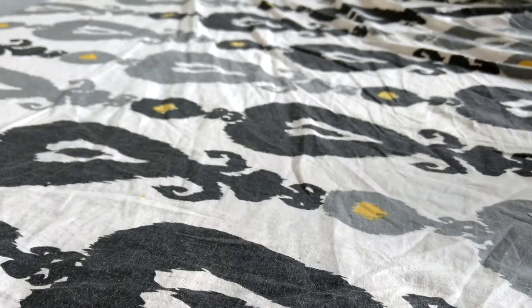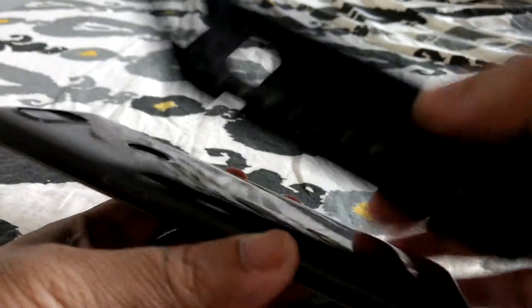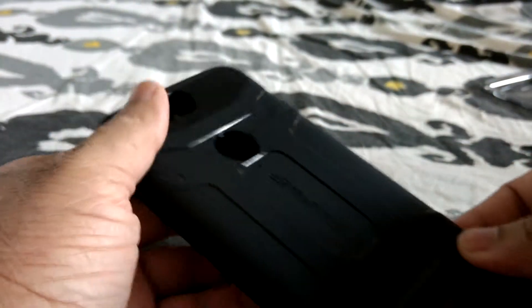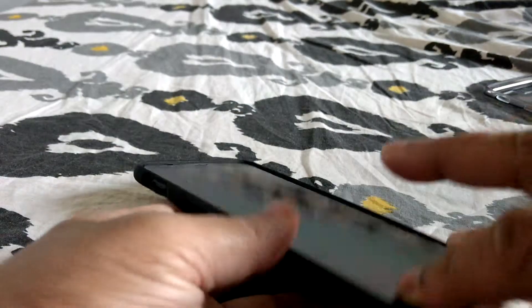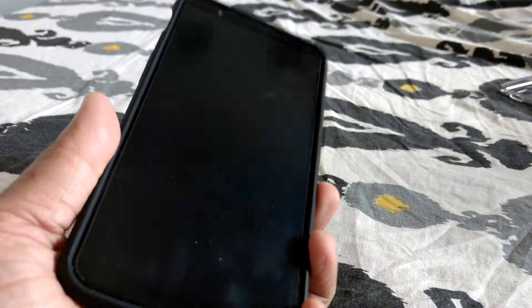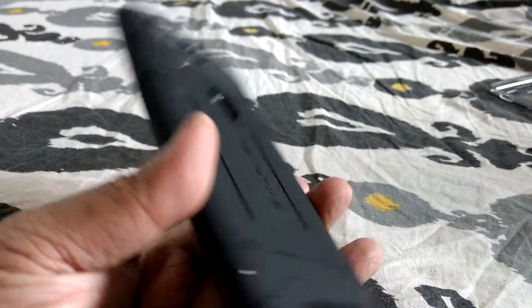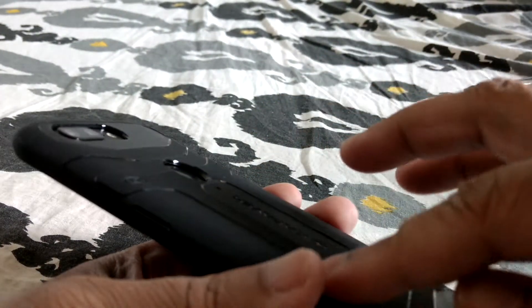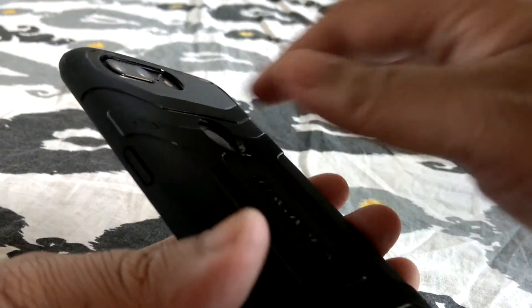Here we've got the phone. Remove the see-through clear version TPU and see how this one looks. Easy to slide on — that's pretty smooth. And it feels quite nice in the hand. It's got all these textures over here. So as you can see, this part is less slippery, this part is though. This is fine — it's got a little pattern over here. That's smooth enough.